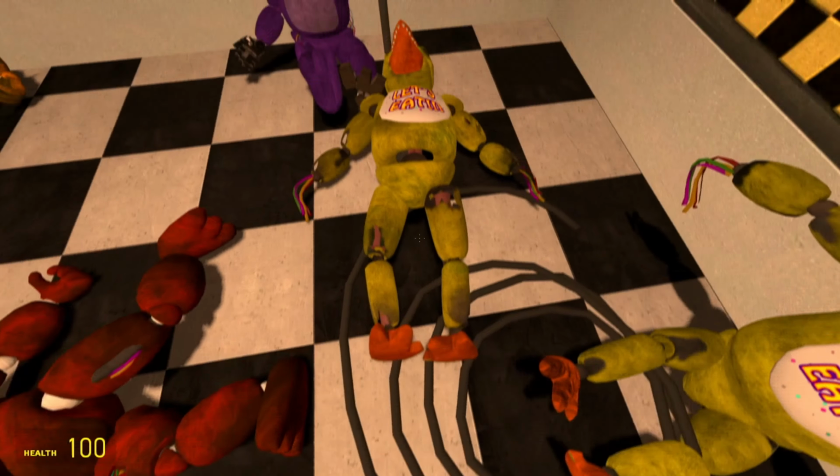And next, Withered Foxy. Wow. His endo feet, and I love it. I love it now. They finally got his torn suit right. Yes, see the endoskeleton. You can see his endoskeleton and his hook. That looks pretty sharp. Torn suit, the endoskeleton. Wow. And also the same thing, movable jaw, movable ears. And I love the eye patch in it. Yep, the nose, the snout. I love the model. And also it's raining right now in my location.